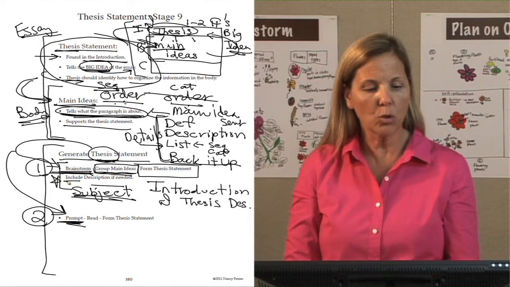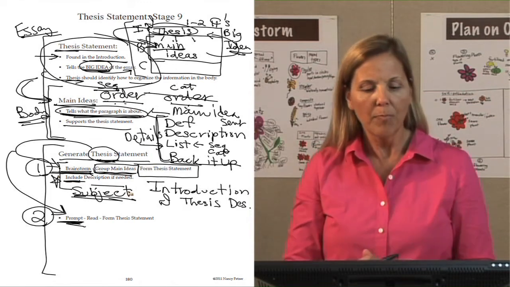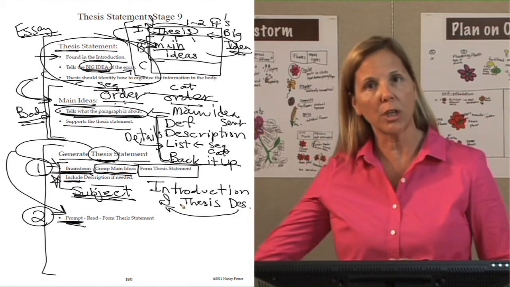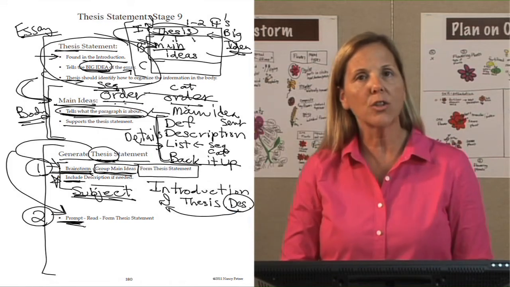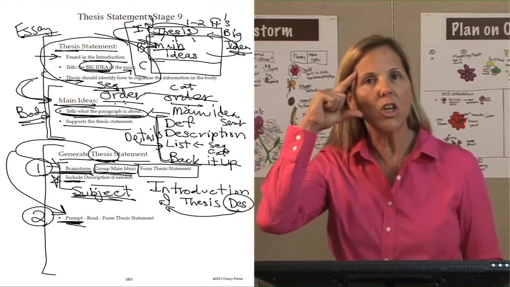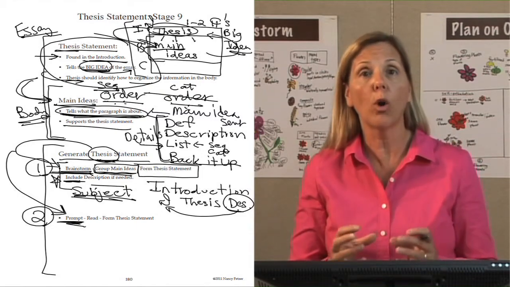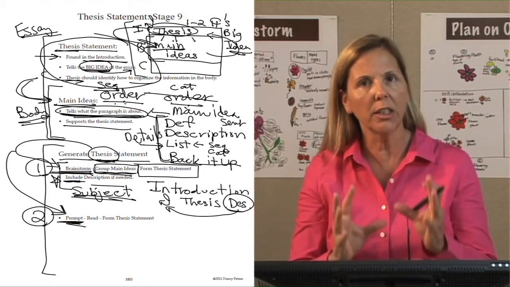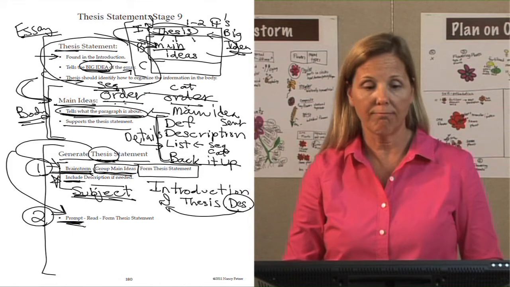So when I say a description is optional, only if it's needed, that's because I always go back and say, before I tell the information in my main idea paragraphs, does my reader, in order to understand that information, need to know the subject? Would they already know this subject? Is it common? Or do I need to write a description of the subject so they clearly understand what this subject is before I give information?